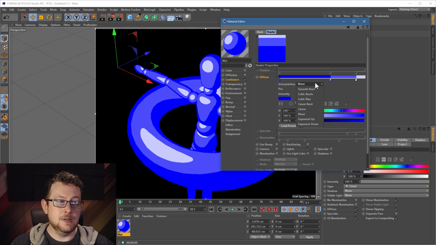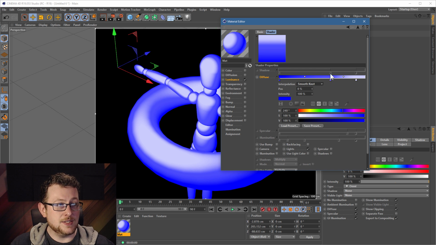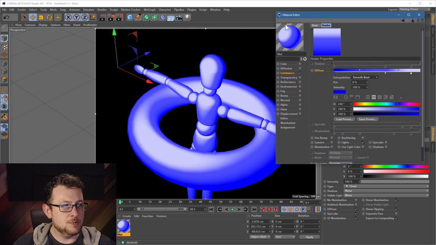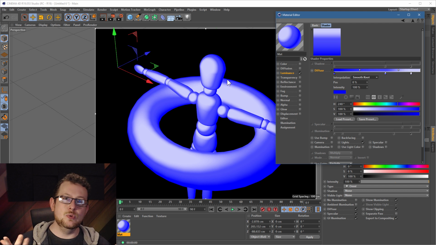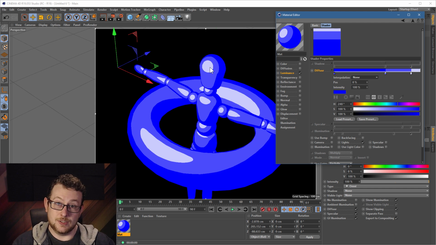If I choose something from within this list, and again, there's not much difference between anything in this menu. They're all kind of similar. So let's just go for the first one, Smooth Knot. This will change it from having a sudden change in the gradient to this nice, much smoother one. So you can see I've got a much smoother, nice, soft transition here. Everything's gone much shinier. Now, it's not necessarily that I want everything to look all smooth and gradiented and blended. It's just that I didn't want this harsh, sudden, cel-shaded jump from one colour to another.